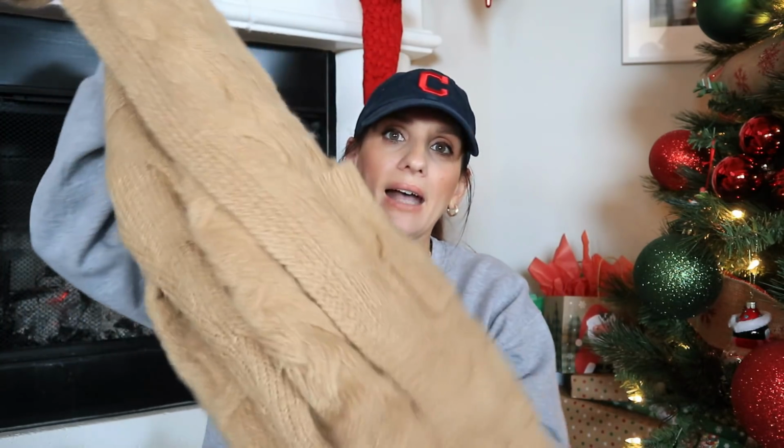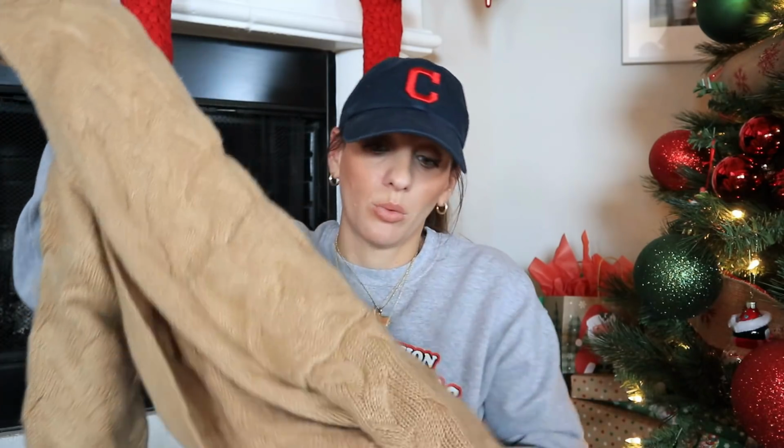I love wearing it with just black leggings, black sweater, black Nikes. I'll make it kind of sporty with a black hat. But yeah, also just wearing it around the house I really like. And I love this camel-y color. I don't even know if that's camel technically, but listen, there we go.